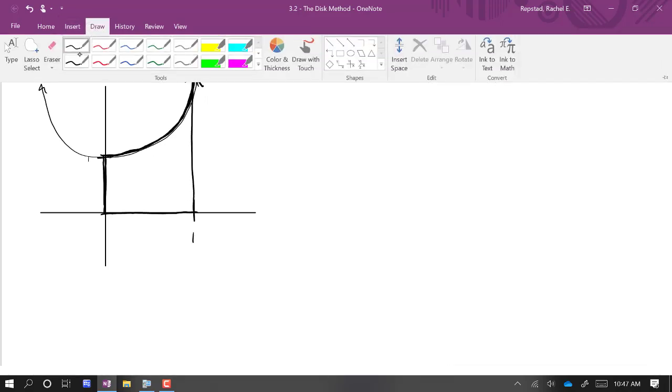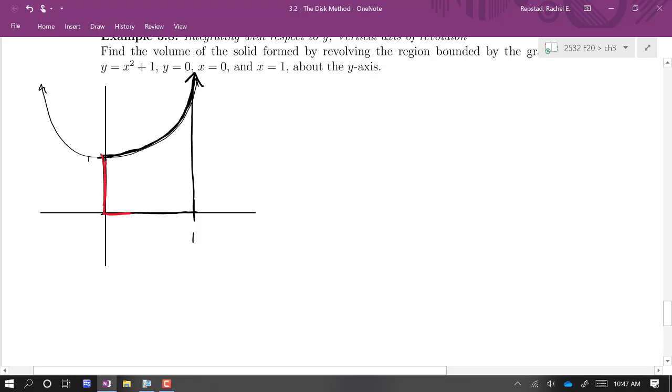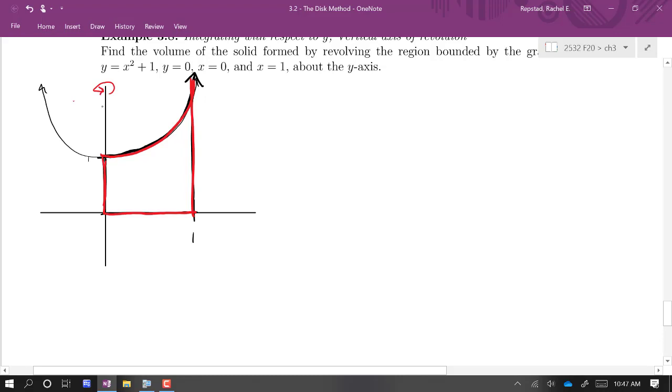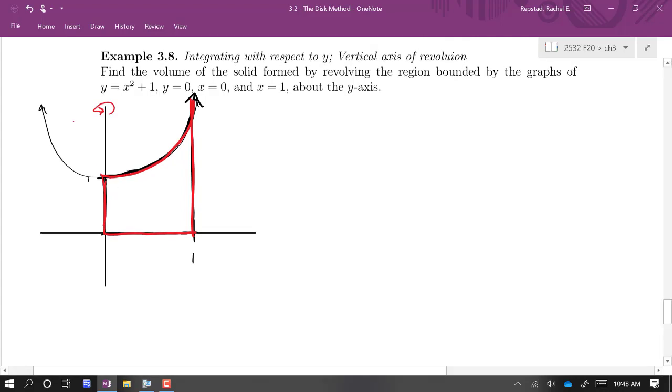All right, so our region looks like this. We're revolving about the y-axis. If we're revolving this about the y-axis and we're going to end up with either discs or washers, we have no choice but to use horizontal rectangles. When we first sketched this, I wouldn't blame you for thinking, why don't we just use vertical rectangles? Because the boundaries are consistent, right? It's always the parabola on top and always the x-axis on the bottom. But if we're going to end up with a disc or a washer, we've got to use horizontal rectangles.